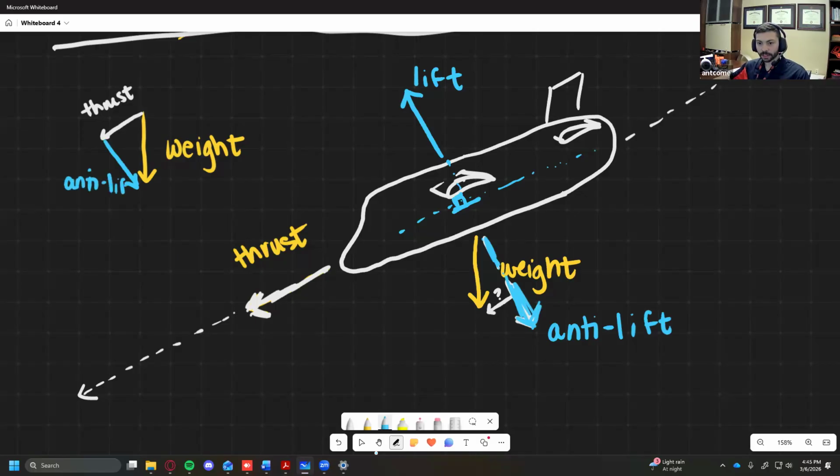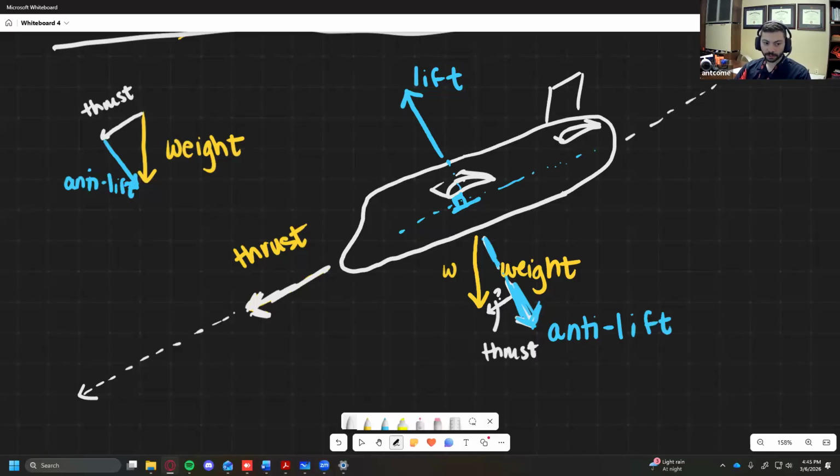And what you can see is, just like I drew kind of mini here, I've just expanded this out. So now we can clearly see this was weight. This component, which was kind of a question mark, is equivalent to what I just called thrust. And together, this is going to give us anti-lift. So that's how these are all connected. It's a vector summation of these three forces. So all this together, we have lift, thrust, and weight.